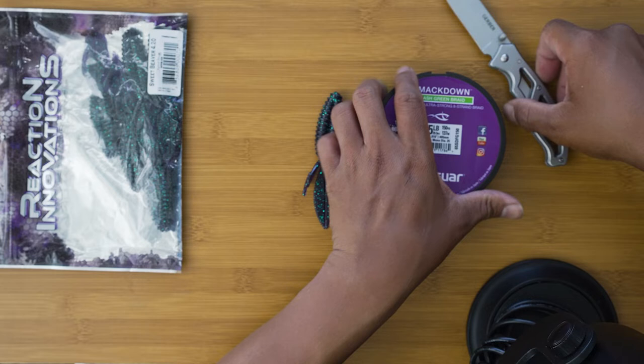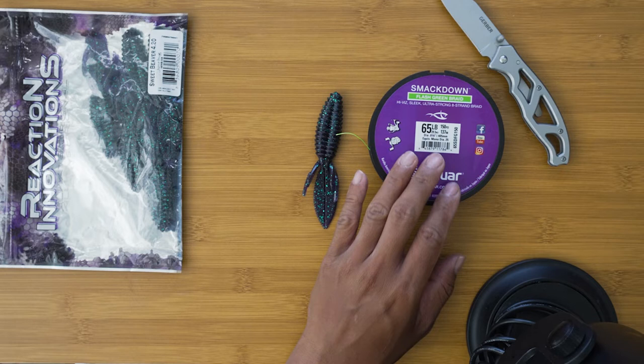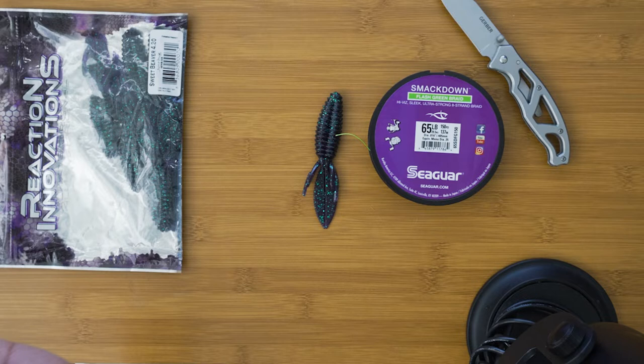We're just using it because of the color, but if I'm pitching into tules or flipping into tules or heavy vegetation, I will go straight to braid. No doubt about it. I have caught big fish, 7-8 pounders, with straight braid in heavy vegetation, and they're not line shy in those areas. If you're fishing open water, I would say 15-20 pound test fluorocarbon.